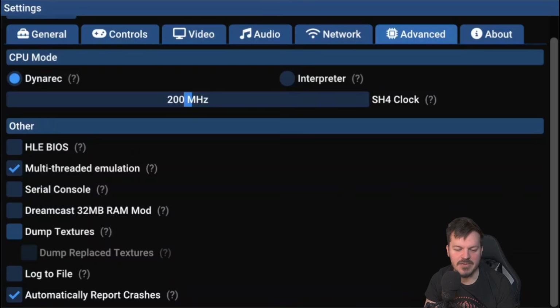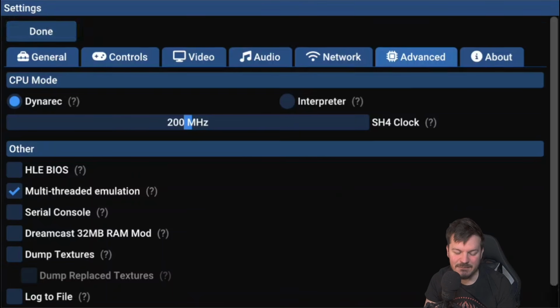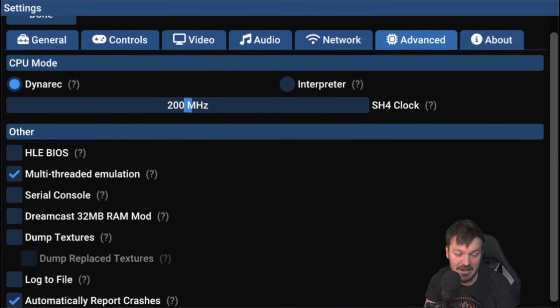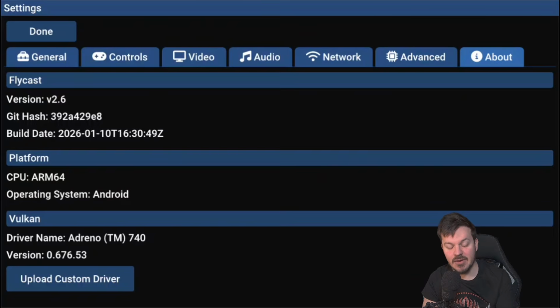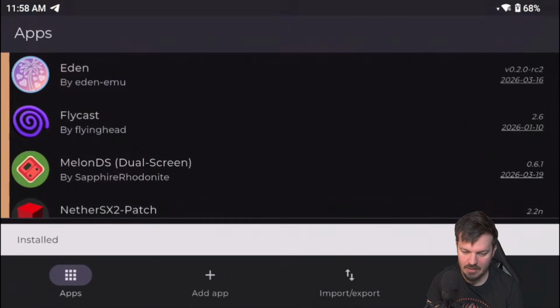And this HLE BIOS, if you've got the BIOS files like I mentioned, you don't need this. It's basically a kind of open source BIOS. It's not got the best compatibility, but it's a middleman. You can also overclock the processor if you like. However, I don't think it's necessary unless the specific game requires it. But across the board, I don't think you need it. And that's about it. You can also enable custom drivers. So if you have the turnip drivers, if you're using the AYN Thor, then you can install those custom graphics drivers. So I'm going to do that now. So firstly, I'm going to go to my browser.